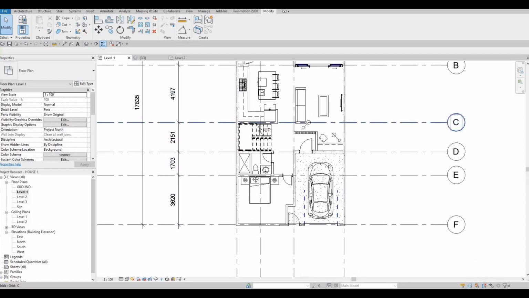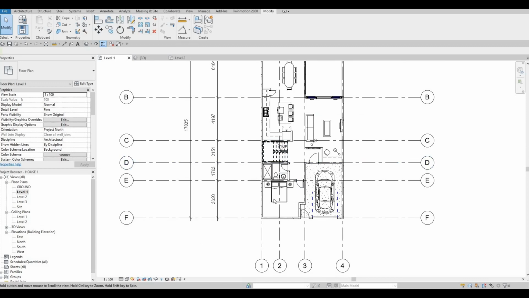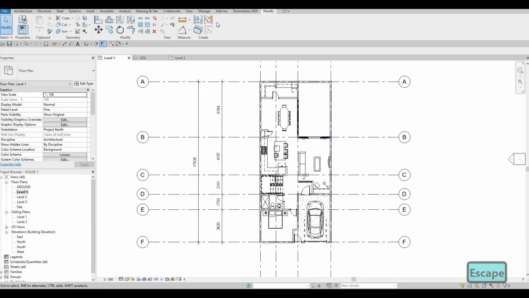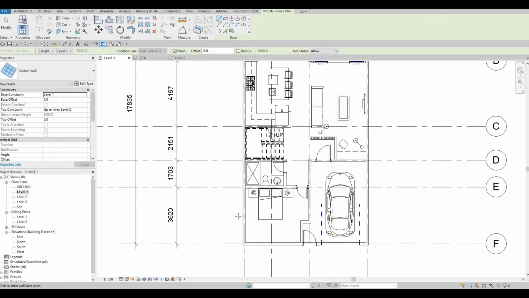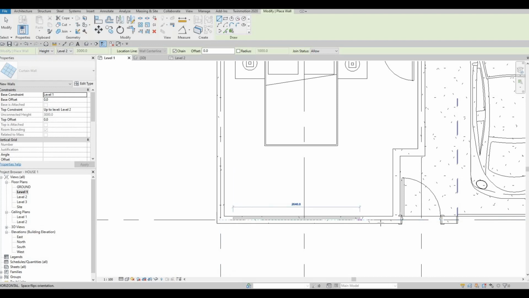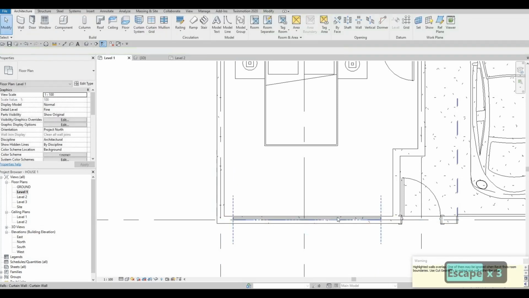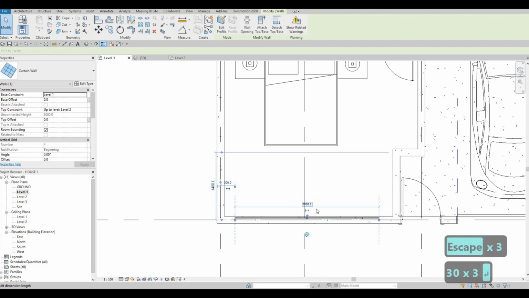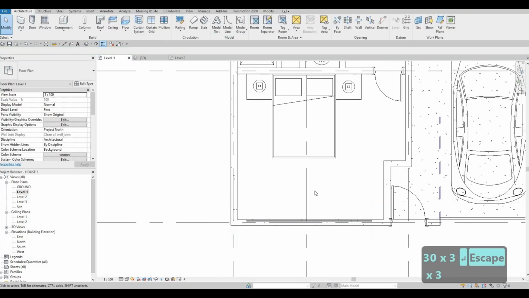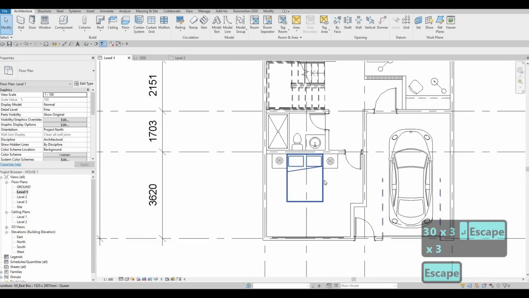So I'm planning to go back to level 1, click on architecture wall, and then curtain wall. Let's add 3000 as well for the width. And we can align that later on.